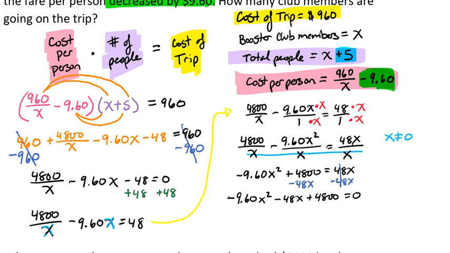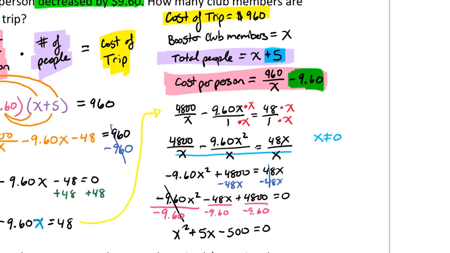I am actually going to try something first. I'm going to try and divide by 9.60, the $9.60, and see if I can get that to go into 48 and 4,800. If I'm lucky, it will. So I'm going to plug that into my calculator. And I see that that was a good strategy. That gave me an x squared, plus rather, because a negative negative. And when I plugged in the 48 and divided that by the negative 9.60, I got a 5. So I have positive 5x and then a negative 500 equals 0.